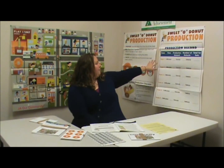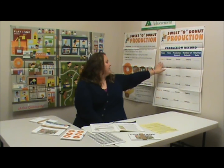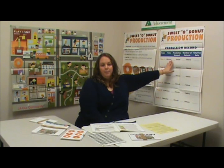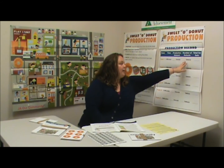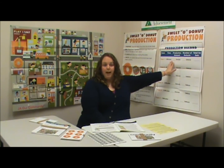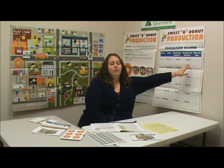You're going to see back here, they have 3 minutes to do it, team 1, 2, all the way up to team 6. You're going to count the donuts, it does not matter if they're good or bad, and write them up here. Then you're going to have each group go through their donuts and see which ones are defective, which ones were not made properly. And then they're going to re-count that and put that there. After you've done that, you will subtract their production amount with their number of defects for their total amount for sale.